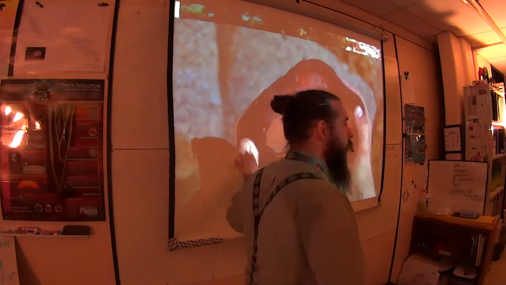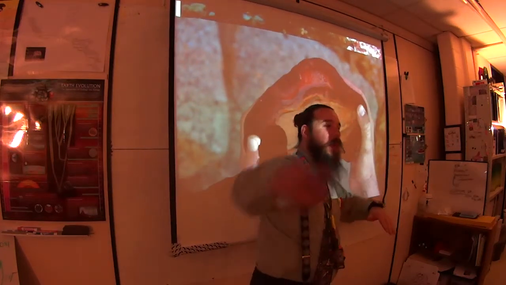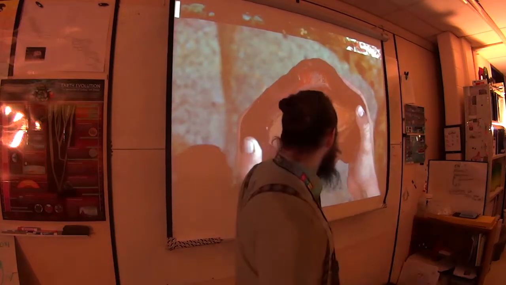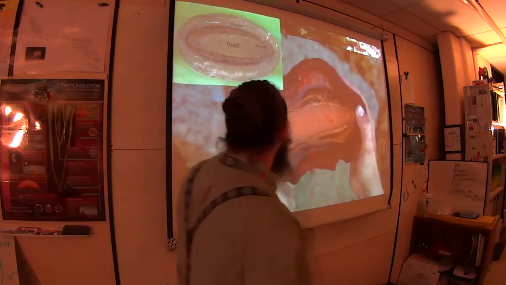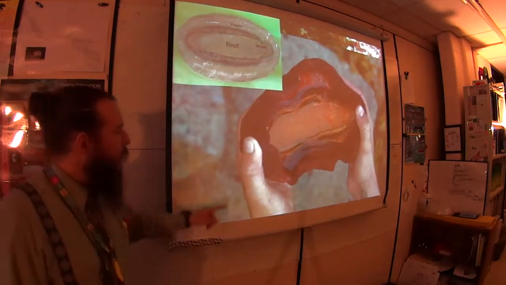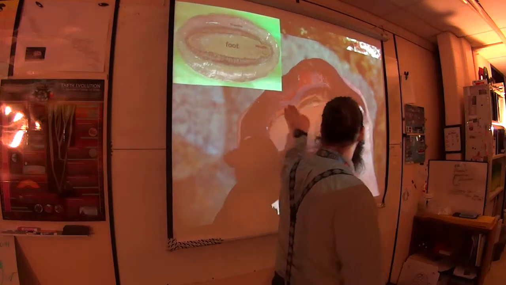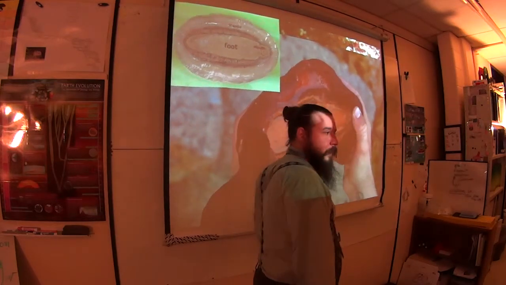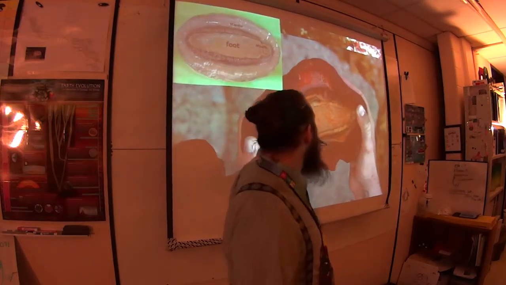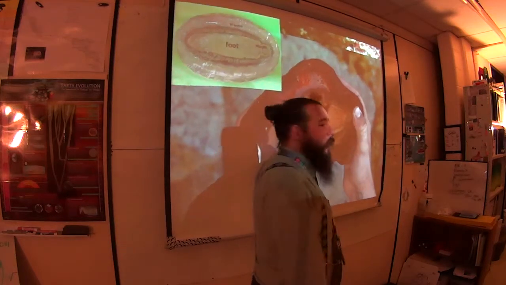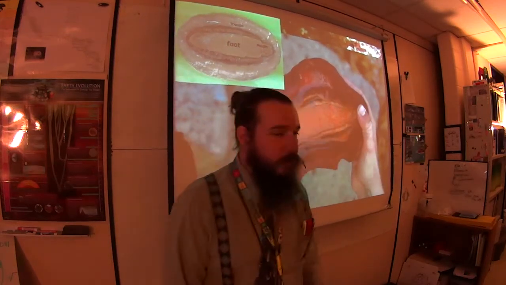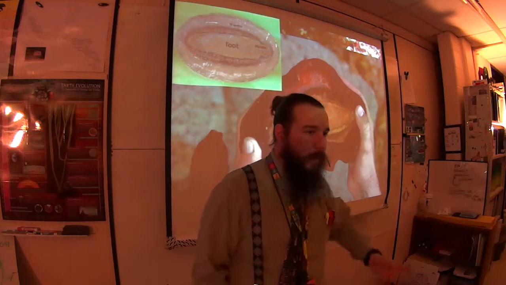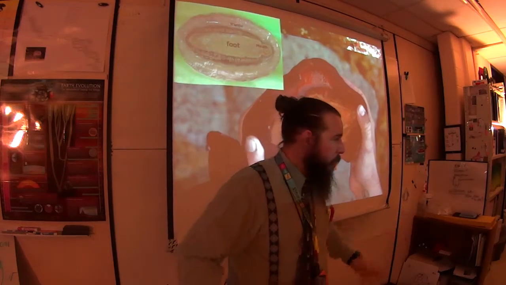So you got that mantle, that protective layer, that secreted that shell, right? Here's your foot, mouth, anus will be back here at the end. Notice on the sides, see the feathery gills, that's for breathing. They like to keep their gills outside of the mantle cavity if they can, because those need water flowing through them. They need to flop them around, move them.